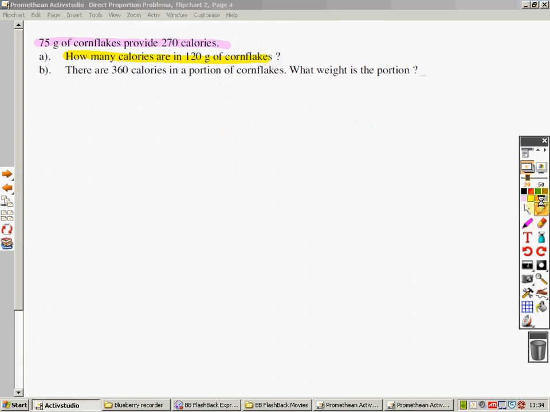And again, we can do that technique of looking for the commonality in the phrasing. Grams of cornflake provide. Grams of cornflake. So it's similar, not quite as apparent as before, because they reversed the question in the sense that we had the cornflakes and the calories. Here we've got the calories and the cornflakes. But the phrasing is still there. Okay. Going to use the technique, going through one.